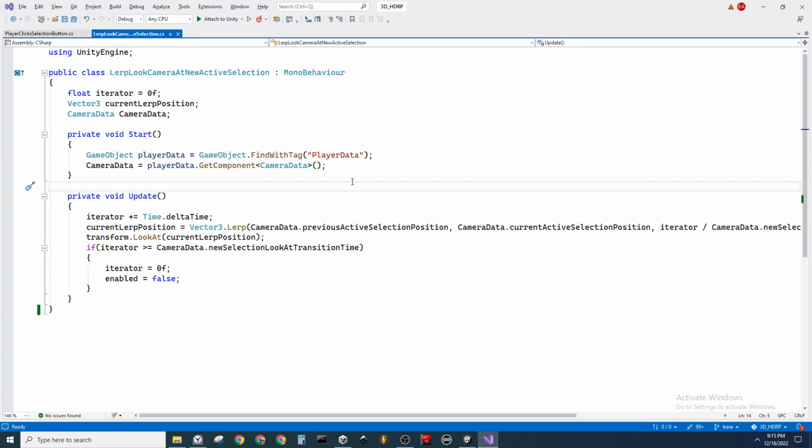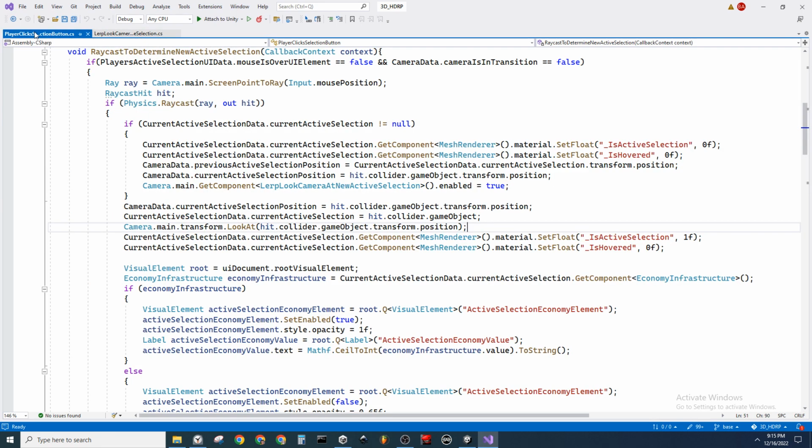Okay, so let's see here. If current active selection is not equal to null, so if there is a current active selection and there's a raycast, then it's technically working. So this is working.